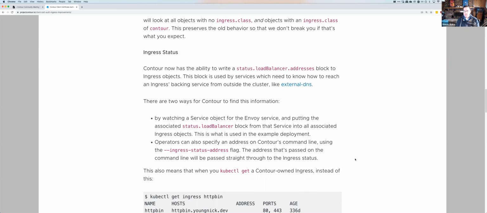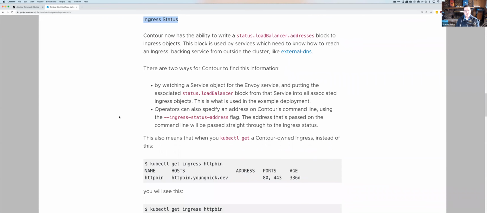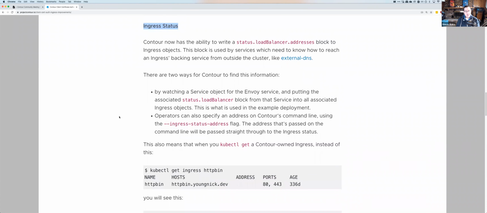The other thing that we're doing with ingress is the status. There's an update now. Contour has never set the status of an ingress object. So if you expose it with, say, a type load balancer or something, over the last two years Contour has existed, we haven't ever set that status. Now Contour will actually set the status properly from the service type that Envoy uses. Contour will look at the Envoy service, introspect it for the address on that resource, and then set that status on the ingress object.